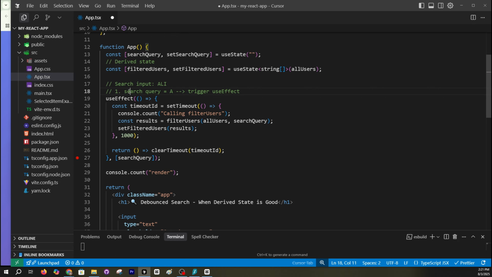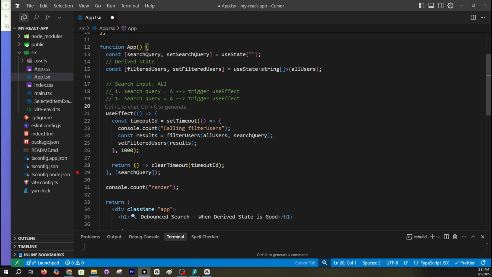So we know that useEffect will be called because search query becomes A, and 1 second will start ticking, but we had another state update. So now search query becomes AL and triggers a new useEffect.